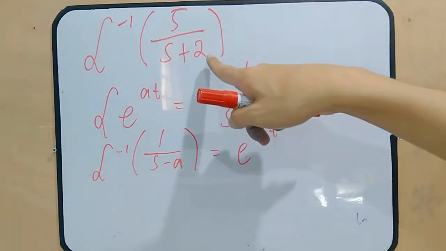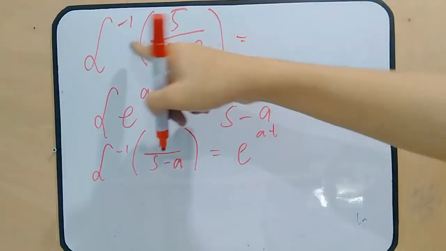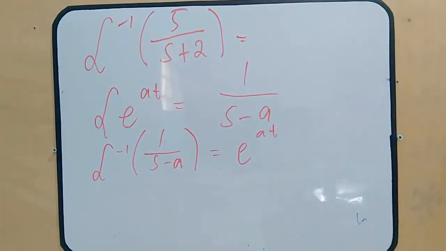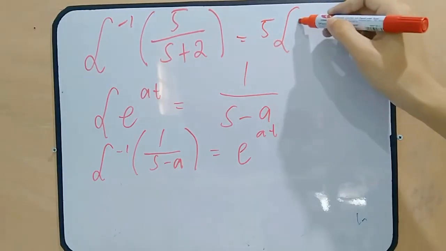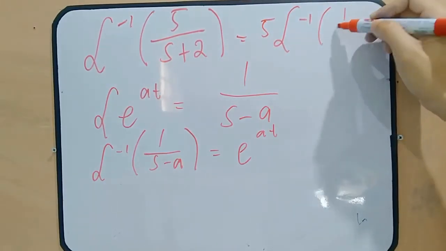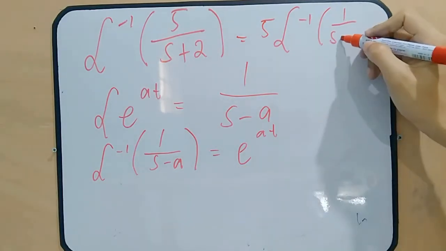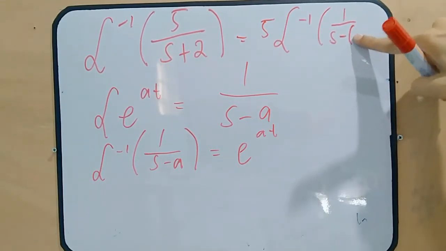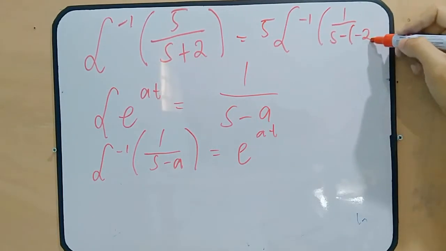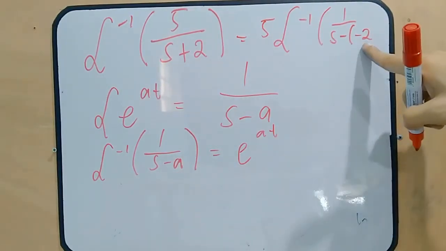Now here, ito pwede natin siyang gawin, yung 5 pwede natin ilabas guys, linear operator pa rin yung inverse Laplace transform sign. So, you have here 5 times the inverse Laplace transform of 1 all over s plus 2. Now, here guys, yung ating sign here is negative, so gawin natin negative. So, we have here negative 2, para maging positive pa rin siya. Gagawin lang natin na form which is here minus a. So, yung a natin here is negative 2.